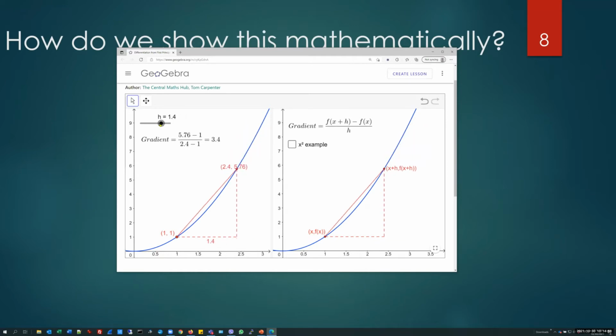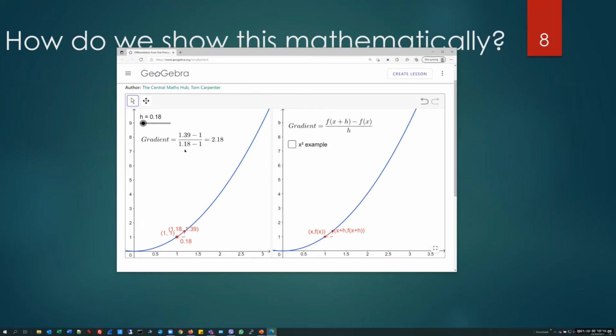So we just keep making this triangle smaller and smaller. And essentially in the limit, as the length of the hypotenuse goes to 0, in that limit, we get the exact slope of the curve at that point.